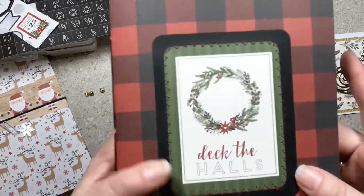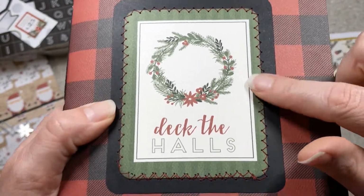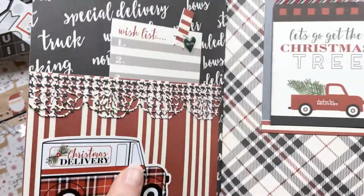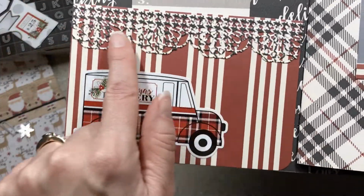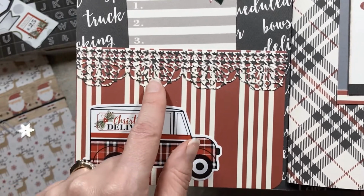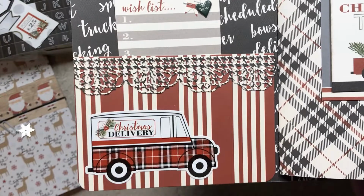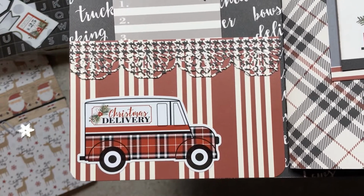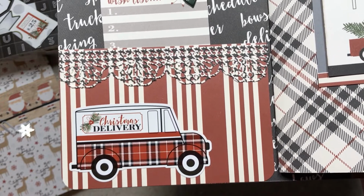The cover, I just took a cut apart and a piece of inexpensive black cardstock, stitched it, flipped it open. I have a pocket. I used one of my Tim Holtz dies right here. I bought these with the vision of making fringed edges, but they cut it off, so I don't know. I'm gonna look online tonight and see project ideas for them, but they're not what I envisioned.